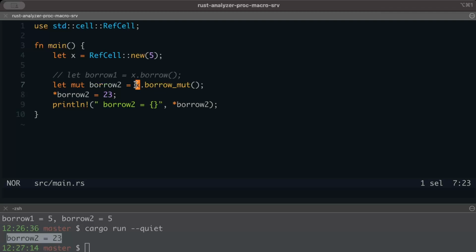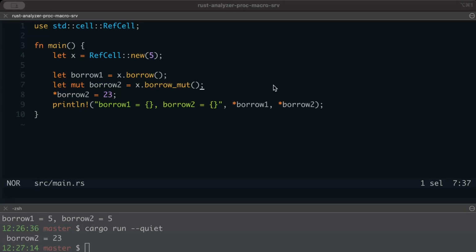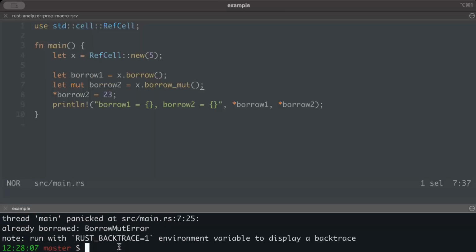And if we by mistake end up having such kind of code, we'll only get to know while our program is up and running, we'll get a panic as we just did in this example. So we run this and we get the panic.